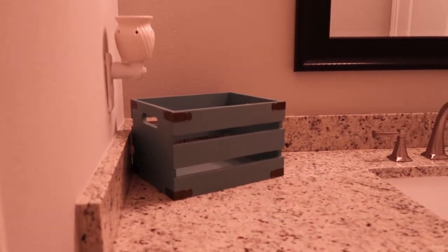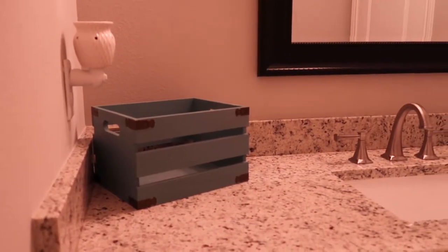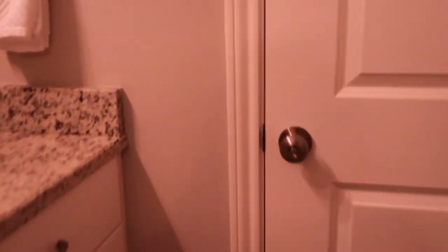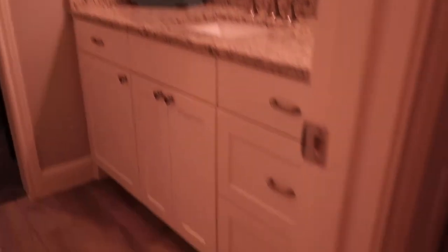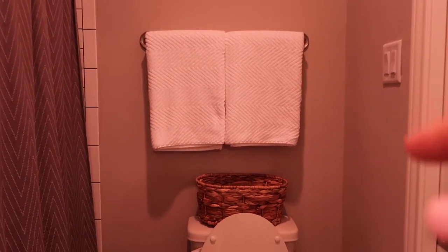I'm gonna put some towels in here, maybe some little soaps — just kind of decor in the corner. That's how this bathroom looks. In the actual restroom, this teal color coordinates and matches. This is the old shower curtain from our old bathroom, and I hung up a couple of towels. There's extra toilet paper — I'm gonna lay a little towel over there just to add to it. That's what our guest bathroom looks like; I'm pretty pleased, it turned out great.